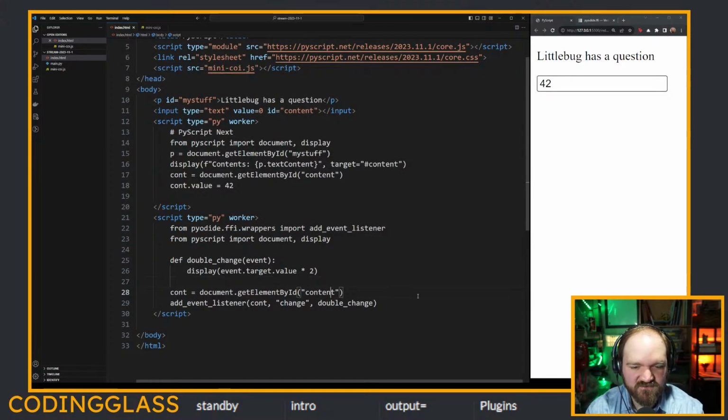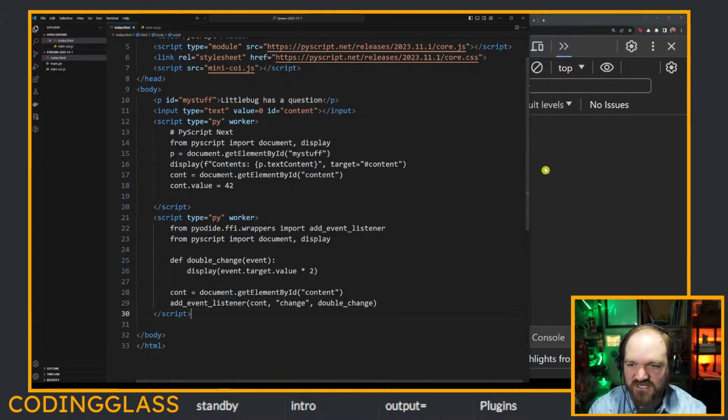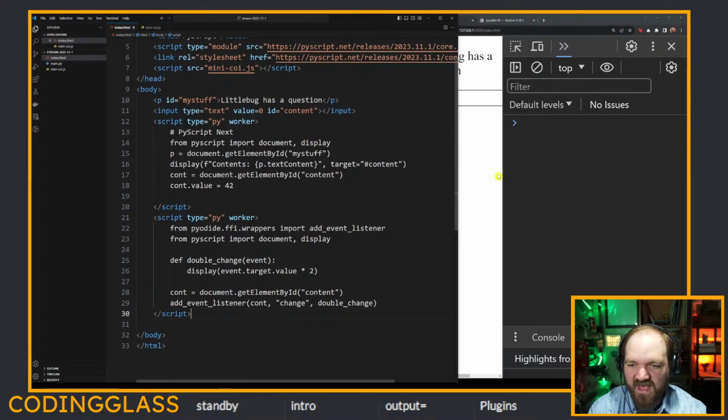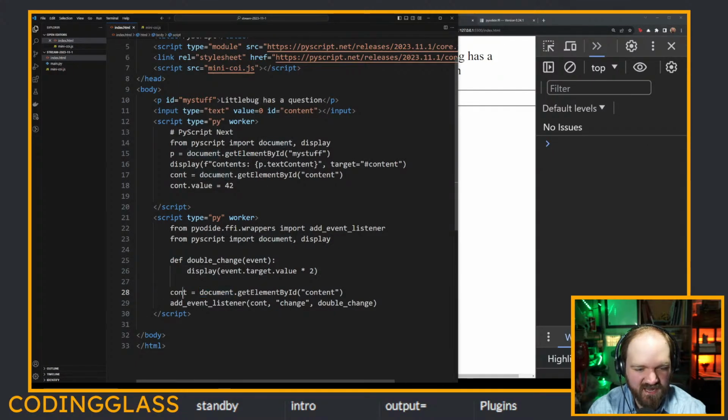And now, down in my other worker thread, I should be attaching an event listener that fires when that element changes. I'm just not 100% sure. Event when value changes, I believe the event is called change.